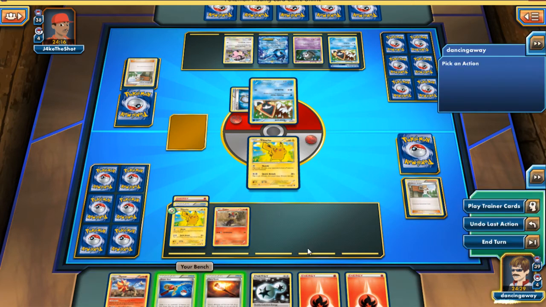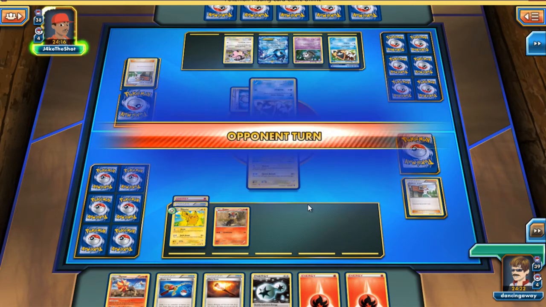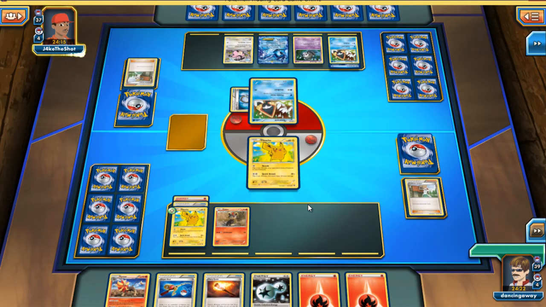Now I did Juniper rather than N there. I could have N'd to, Colress to 5. This early on in the game, I needed just to get myself set up, so I took that risk. I don't think it was the end of the world. I also got a Fire Energy in the discard, which is going to help me with Blacksmith a bit later on.